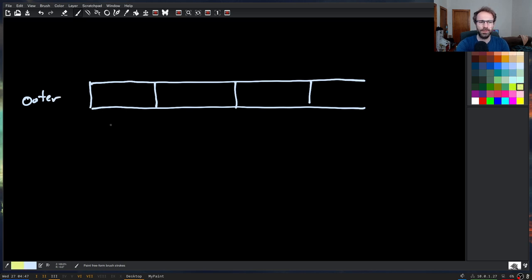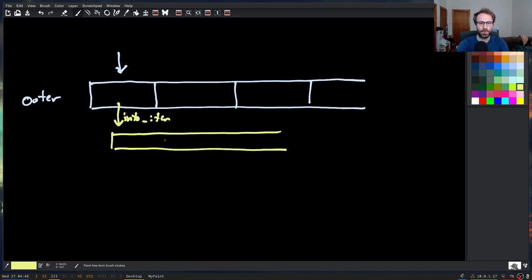And then we're going to have an inner, which is when the outer iterator is about to yield its first item. Instead of yielding this item, it's going to call into iter on that item, which again gives us another iterator. We don't necessarily know how long it is, it's just some other iterator. And then the first call to next is going to return this item. The second call to next is going to return this item, all the way until this iterator ends. So these are all going to be returned.